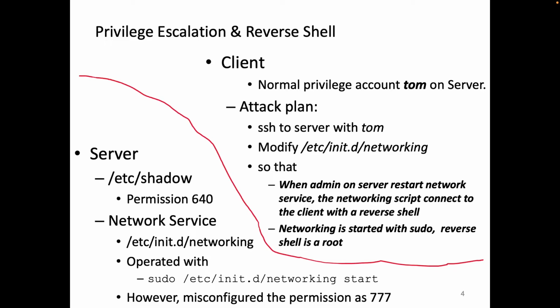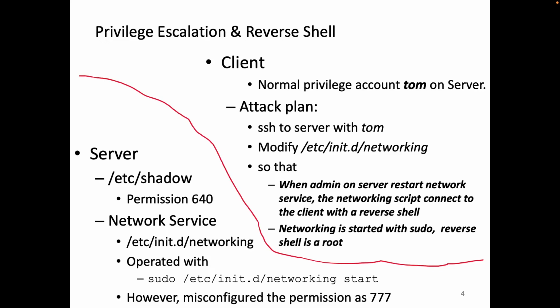So we have already known that we have a server and we have a client. In the server, we have the /etc/shadow file that has the permission 640, meaning that the normal client won't be able to access that file at all.